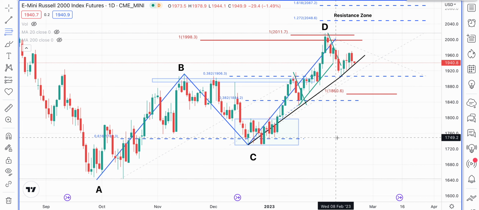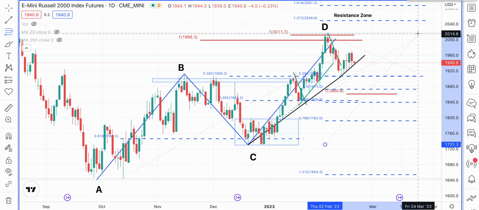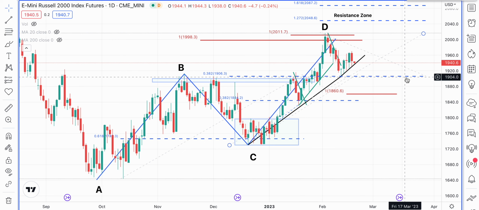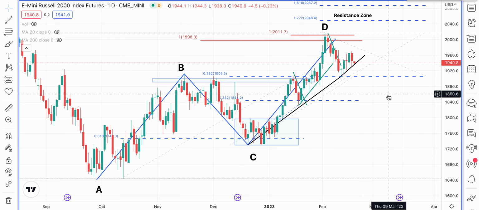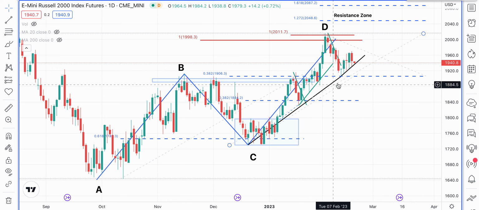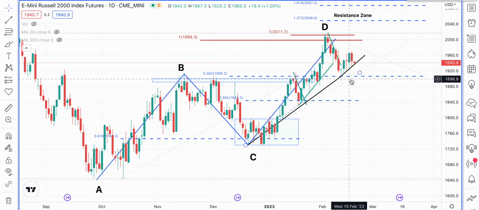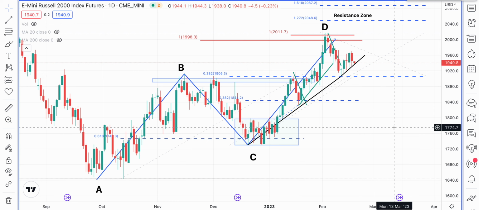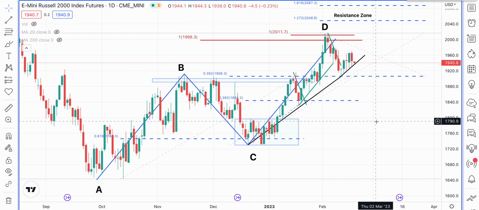And let's take a look at what sort of retracement we'll be looking at, and that is fairly close to the 50% Fibonacci retracement of this CD leg. But for now, I am going to remove that and also this ABCD, because we take things one step at a time, and the key thing is to watch the trend line and this 38.2% Fibonacci retracement at 1906. On a break of these two aspects, we could then look for further move towards the downside.